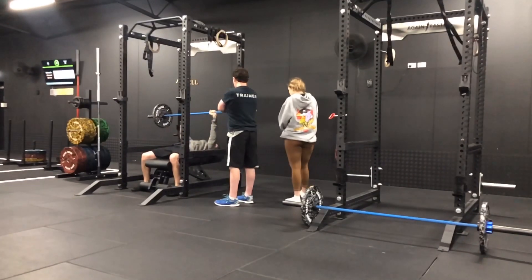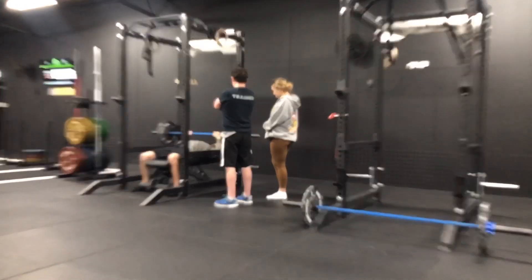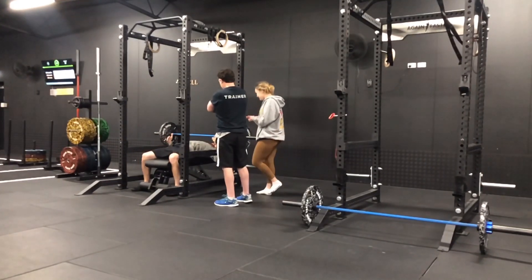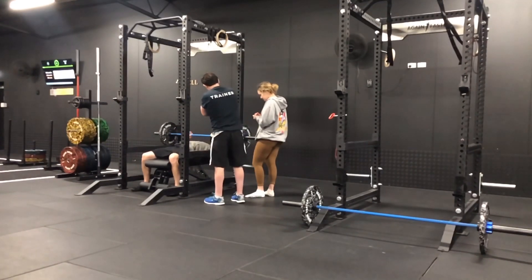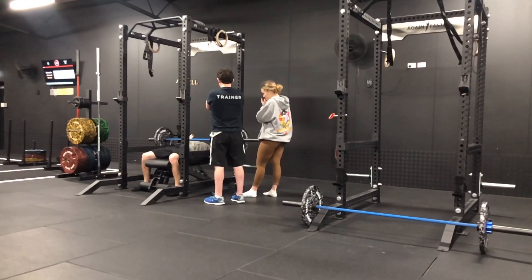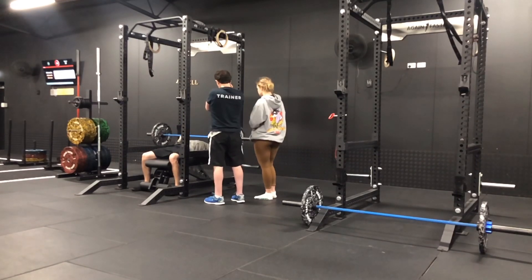If we're on the floor and the bar is on your chest and you're stuck, that's what your safety racks are for. They would be lifted up to where the bar is now, so when it comes down it's no longer on you. The safety racks should be just underneath where the bar is — you lower it down, it hits the safety racks, and you press from there. That way you still get that full range of motion but you're not getting crushed underneath the bar.